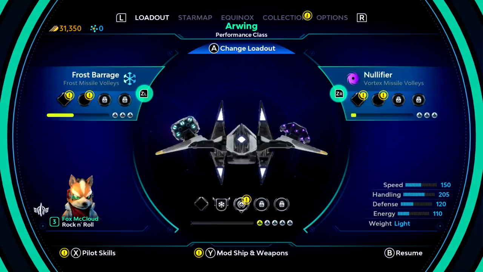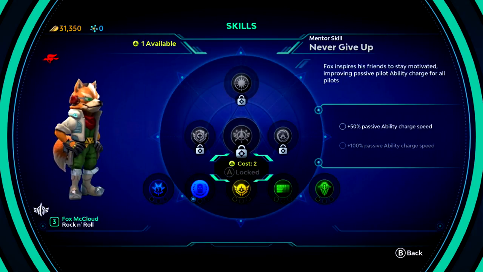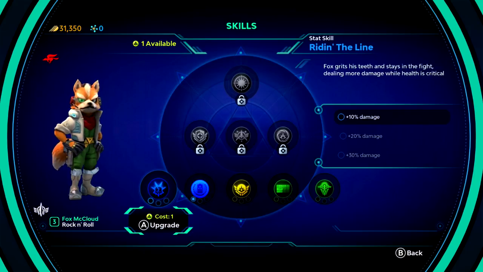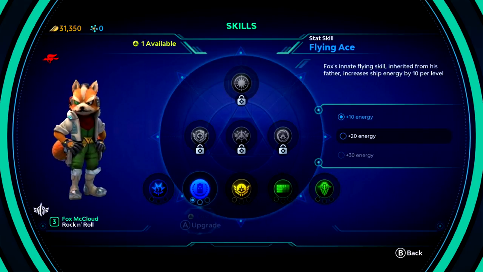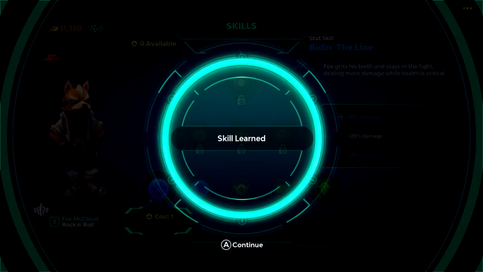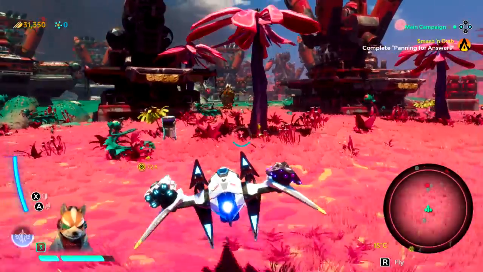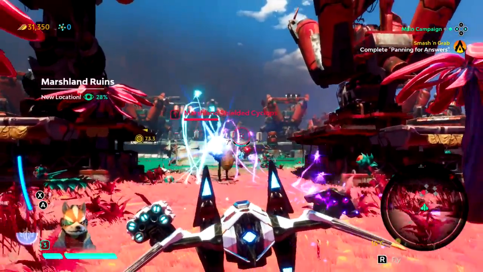Where do I upgrade Fox? Pilot skills, here. So I do have one available. We could do something like the riding the line. I have gone pretty low on health a couple of times, so maybe that'll be worth our while. Go ahead and try that out. And then I gotta keep moving because apparently the game doesn't like me very much.